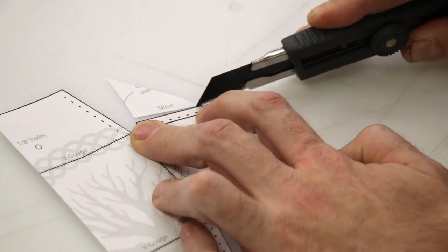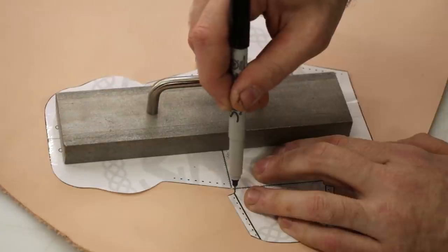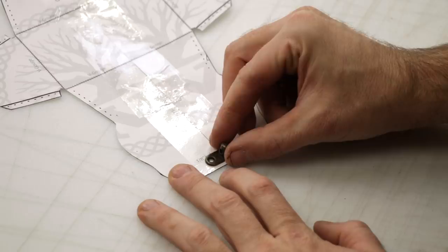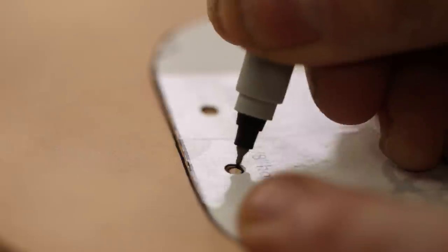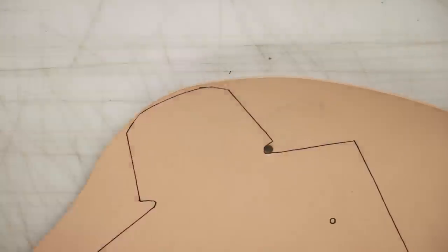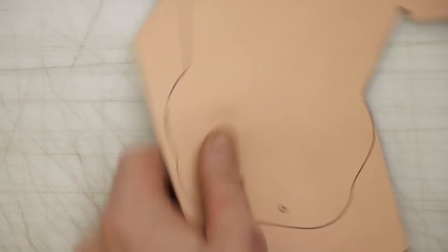The fact that this pattern is just one piece of leather that you cut out is pretty awesome. We've taped it together. I'm using some 5-6 ounce vegetable tan here because I want to tool it and dye it. I'm just checking to make sure the swing clasp used in the pattern is the same as the one I had before I punched the holes — and it was, so I punched the holes. I'm using a hole punch here because it's the easiest way to do that rounded corner, which is there so you don't tear at those points.